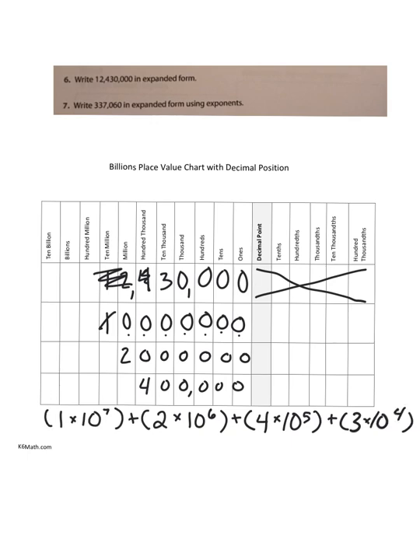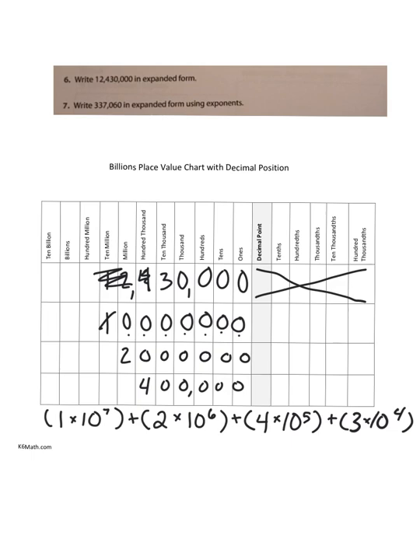Okay. All right, see how I'm using my place value chart to help me double check and triple check that I have the right number of zeros. For each of these place value positions, like if it's 2 million, I want to see 6 zeros because I've got 6 zeros here. For 400,000, I need to make sure I've got my exponent 5 because I've got 5 zeros here.